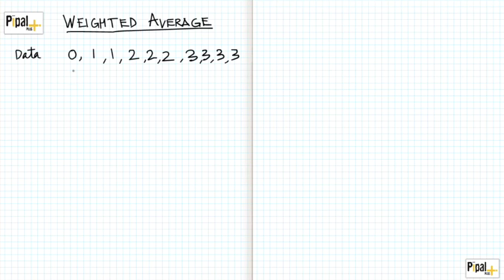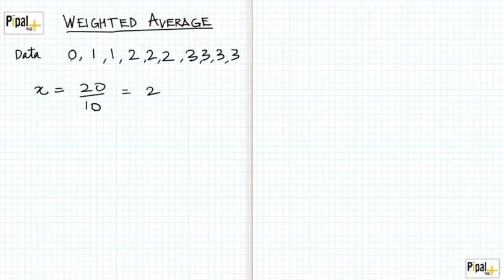Now in this case, while the numbers are small and the number of people is small also, finding the average is a straightforward thing, because I can do 0 plus 1 plus 1 plus 2 plus 2 plus 2 and so on. So I find that the average equals the sum of these 10 data points, which is 20, divided by the number of people who gave me this data, which is 10. So the average number of bank accounts per person in this group of 10 people is 2.